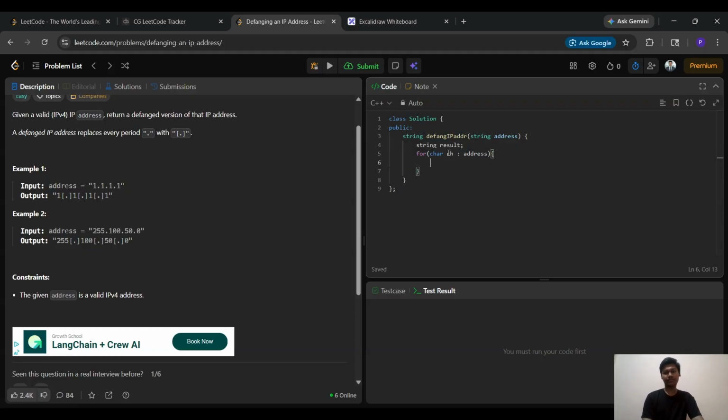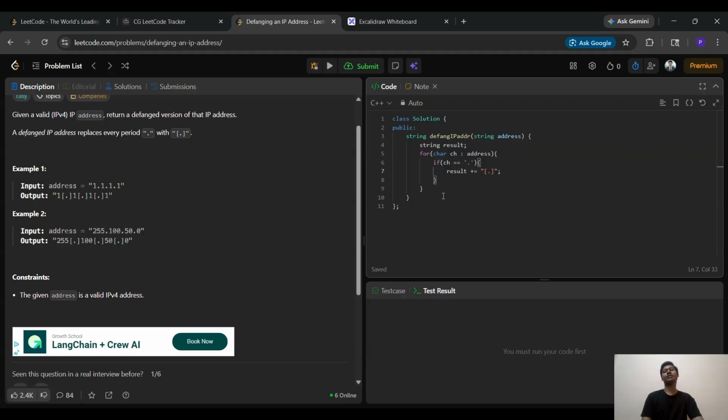After that we check a condition: if ch is equal to dot, then we replace the dot with square bracket dot, so we write result plus equal to square bracket dot.